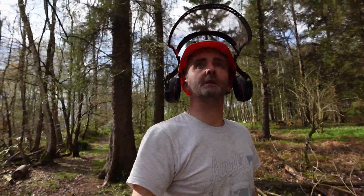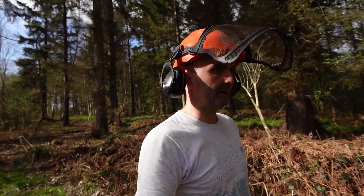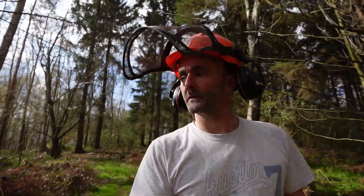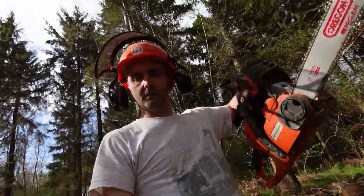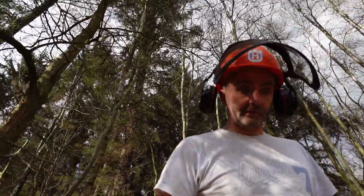What I intend to do at the moment is clear a few of these ash trees along the edge of my pond. You can see up there those ash trees directly behind me all have dieback on them, so there's quite a lot of dead wood up there. I've got the trusty chainsaw and I'm going to bring them all down. Let's go down and have a look.